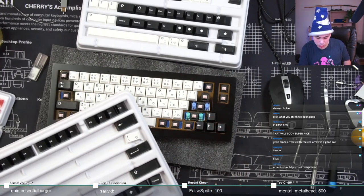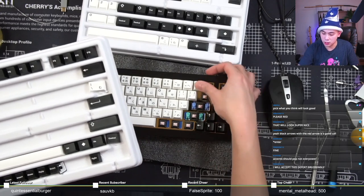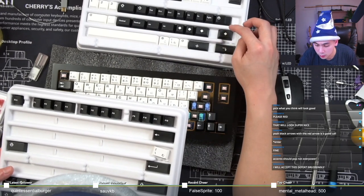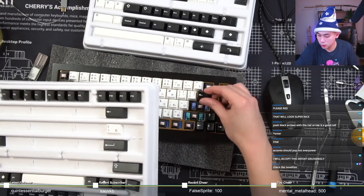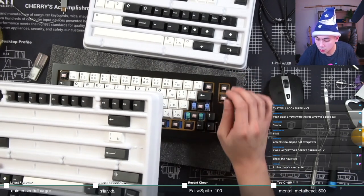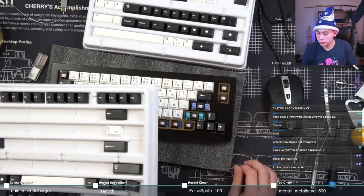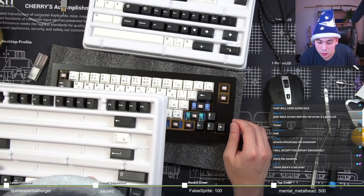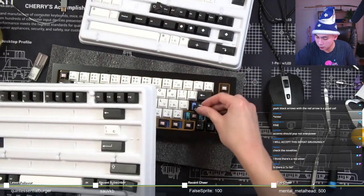Okay. And see, how else do we want to do this? You use that as your delete key, right? So the delete and then backspace. So, here we go. We'll go with this. That. Right. Like that. Then shift key. Where's the shift key? There it is. Shift key's right there. Is there a 1U backspace? Let me look.